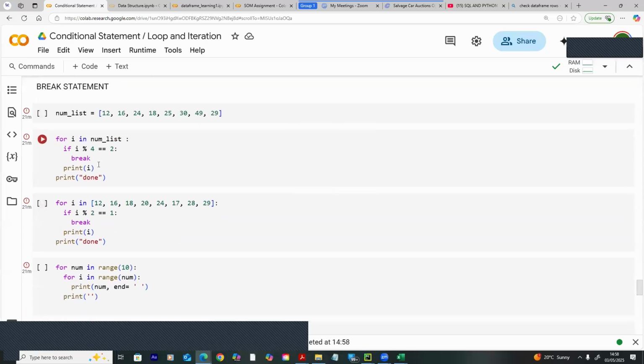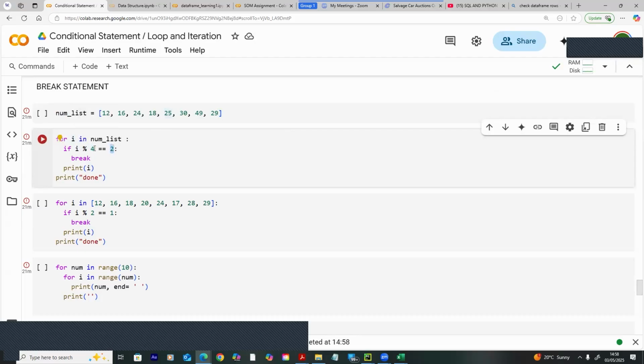Remember, I was talking about break. This is an example of a break statement. I have already used break statements, and you can use them in this case also. If you are checking this list, and you are doing for i in this list, if i divided by 4 gives remainder 2. This one is like divide by 4, remainder what?